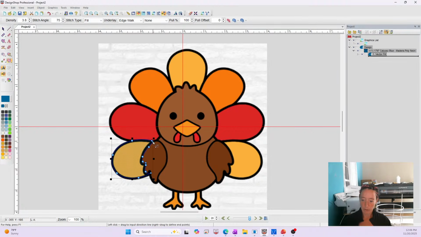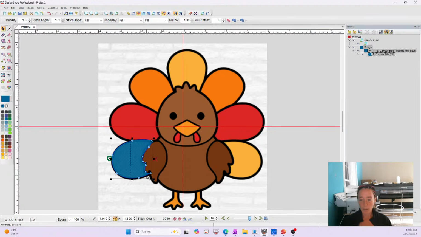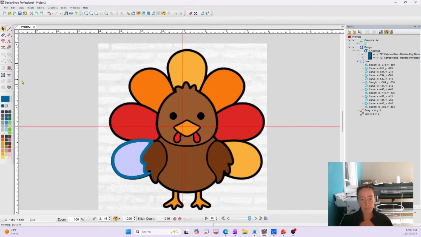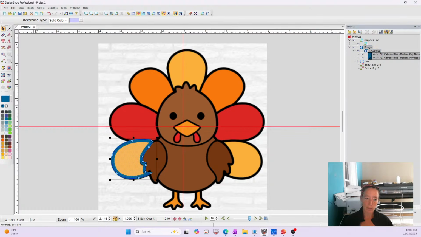I was drawing trees earlier. All right, so right now that's a fill. I don't want that to be a fill, I want that to be an applique. So one thing we can do is select it, hold the shift key, hold the control key down, hold this button down while the control is held on the keyboard, and convert it to an applique. That makes it an applique design that you can now modify and play with.